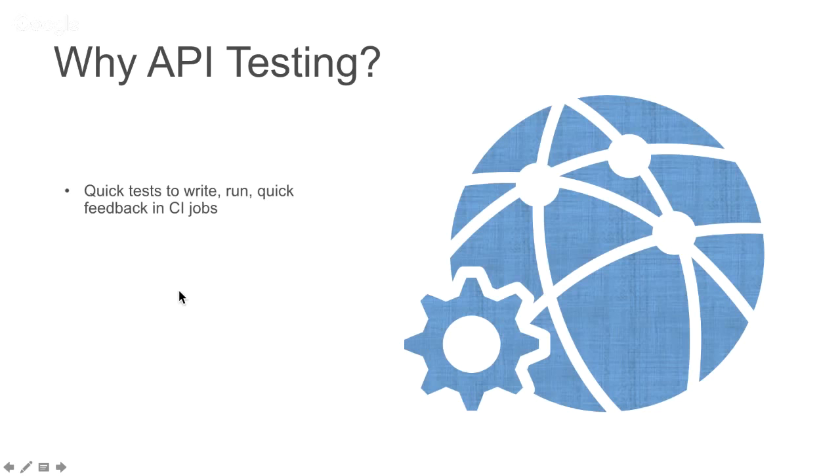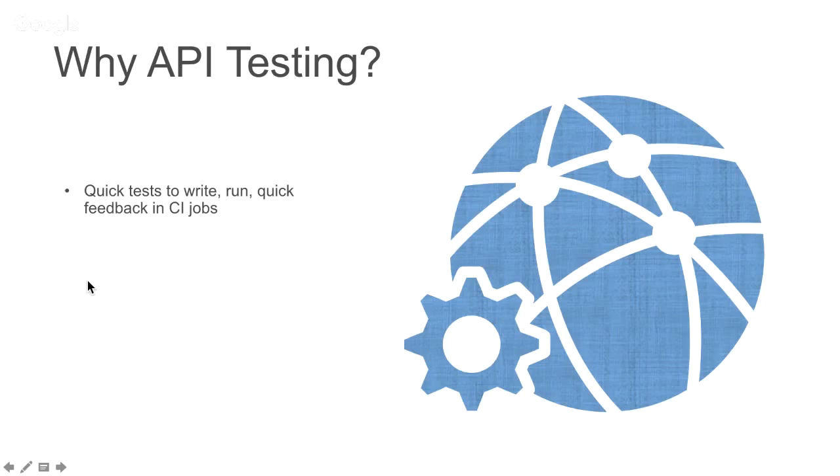So why else? API tests are quick to write. They kind of behave like a function. You typically provide the same input and you expect the same output. Of course, you need your database set up or your data set up to start correctly. And they're not only easy to write, they're quick to run. So this is another reason these are great.